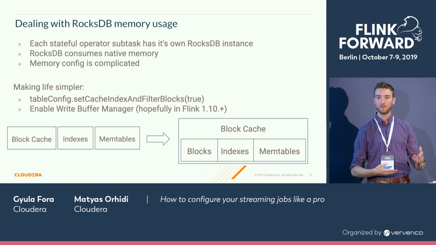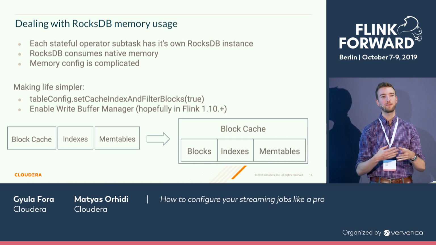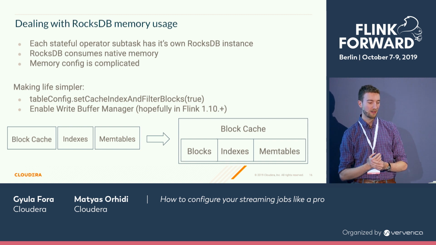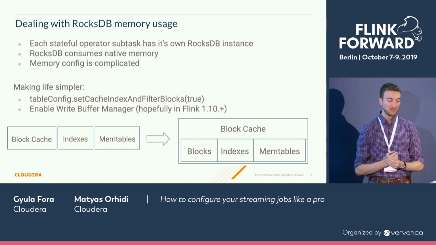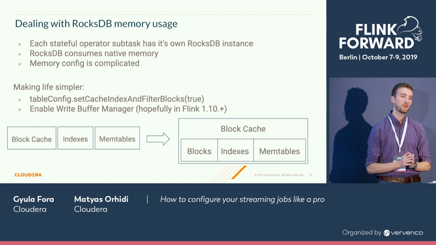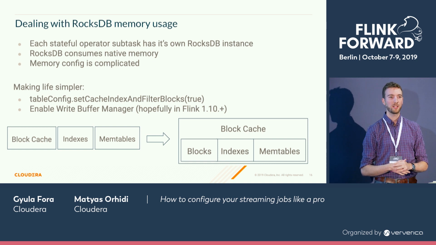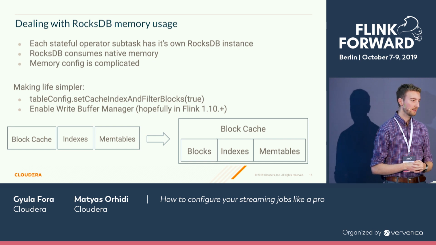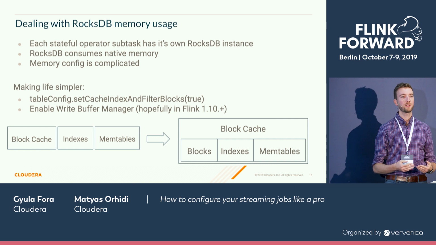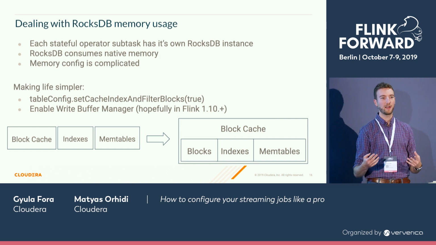Each of them uses the same configuration as it is configured globally, and each of them will store some state and use some native memory. I mean, of course, how much memory each of them consumes will depend on how many keys they have, but that's the rough picture. So the memory configuration of RocksDB is a bit complicated. There are several articles and wiki pages about this topic. And if you're considering this for production use, you should at least have a rough idea about it.